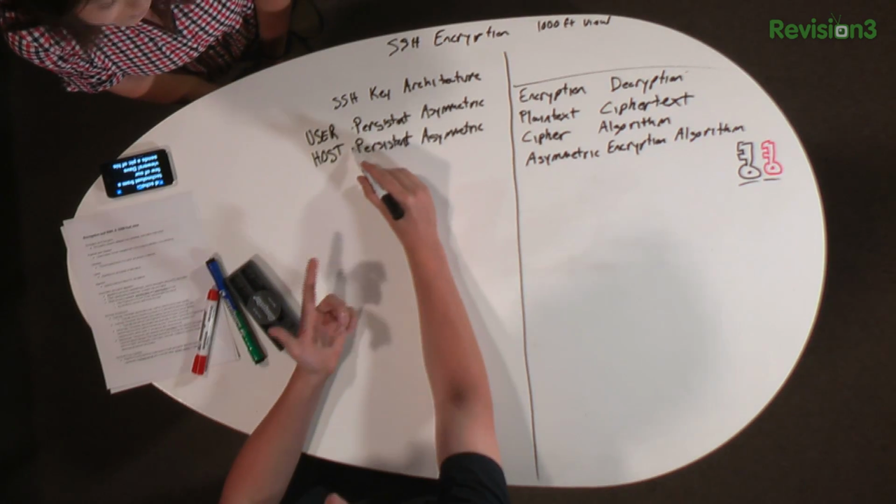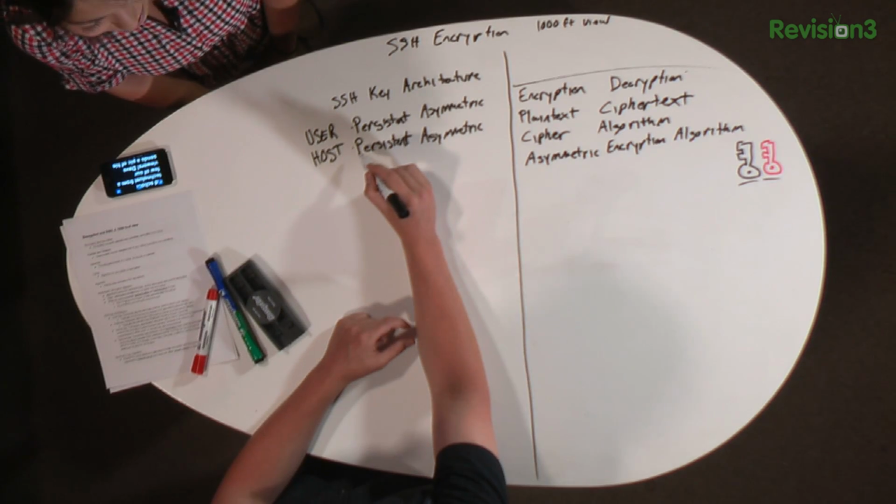Okay, so like everything in computing, I say this is persistent, I say that this is persistent, and I mean that they are persistent until you want to change it. Yeah, and so we've actually talked about that. If you were to reinstall OpenSSH or whatever your SSH server of choice is, then you're going to get a different set of public and private keys, host keys, but for the most part, if you don't do that, they're going to stay persistent.